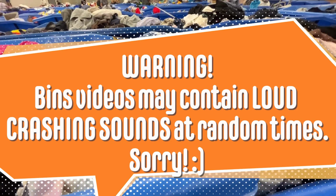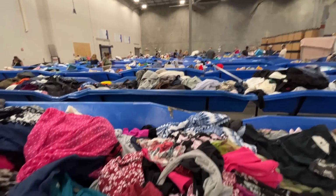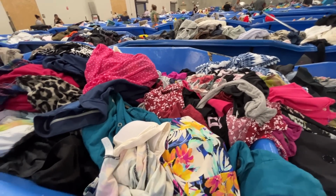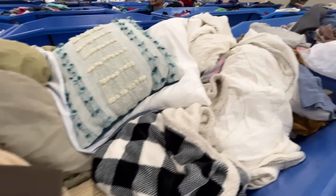Okay, we're gonna start with clothes. The bins is a little different. There's cart parking over there now, and no hard good rolly conveyor belt thing. All the hard goods are mixed in. Somebody was asking about linens, and these are the linen bins, which I do typically look in. It kind of grosses me out a little bit, but I do.